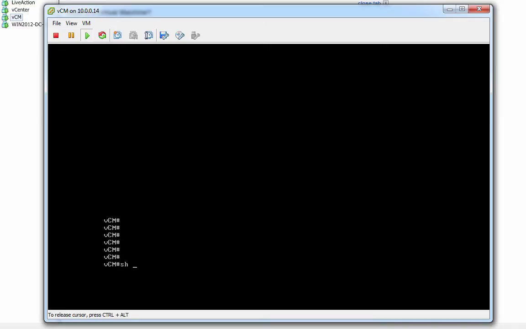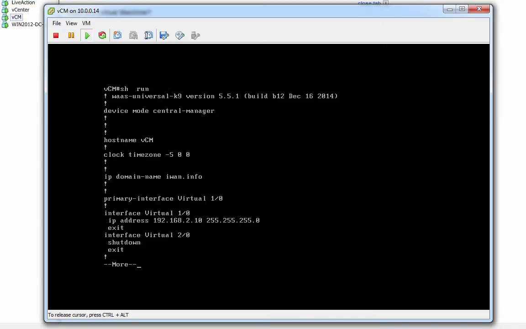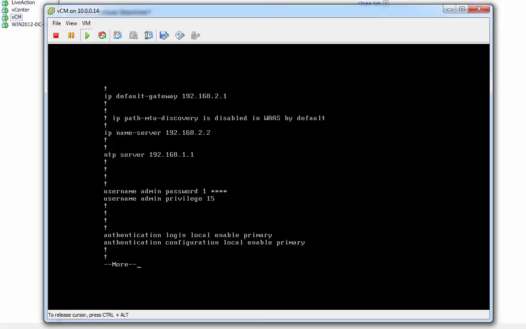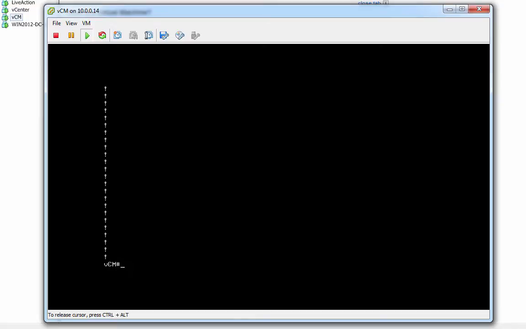So now you can see in the running config, we have the primary interface configured, our virtual interface, our device mode, our default gateway, our NTP server, and our DNS name. Next, since this is a device mode central manager, we'll enable the CMS process.